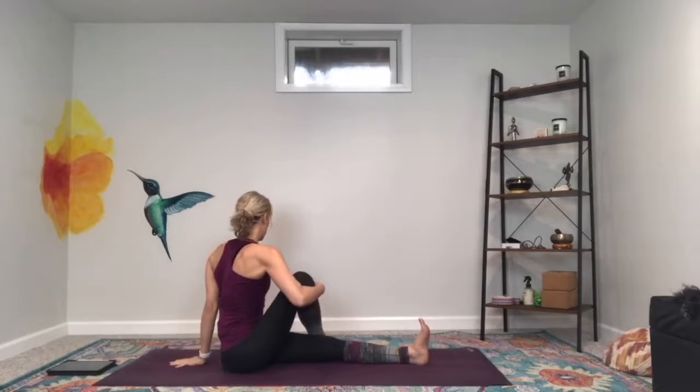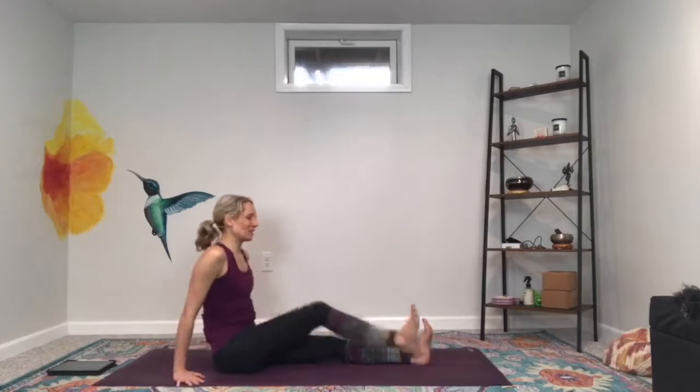Keep flexing your left foot, whichever variation you're taking. If this is really uncomfortable, take the twist in the opposite direction. So sometimes, we're all built differently. We don't all fit into a posture in a comfortable way. And if you're pregnant, definitely take the twist to the other side. I never give those disclaimers on here. I should. And release, come back to center.